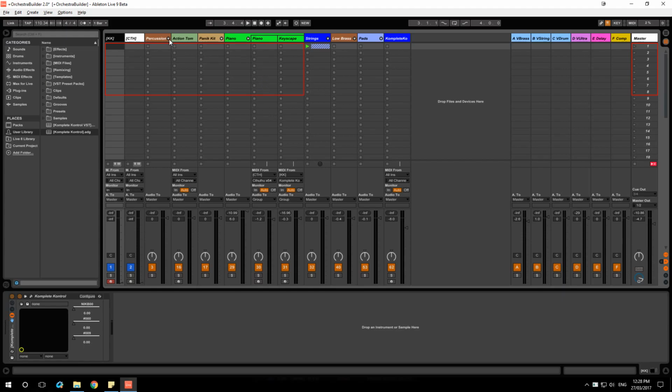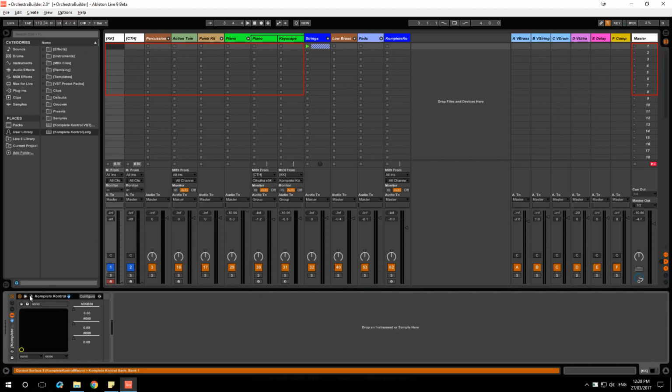And what we need to do is, first of all, add in a track. I place it at the very start here, and then just add an instance of Complete Kontrol. Now, this instance of Complete Kontrol is not actually going to produce any audio. It's just going to act as an input to the software. What we do is place an instance of Complete Kontrol, and remember that you've got to place an instance that has this little command control here.